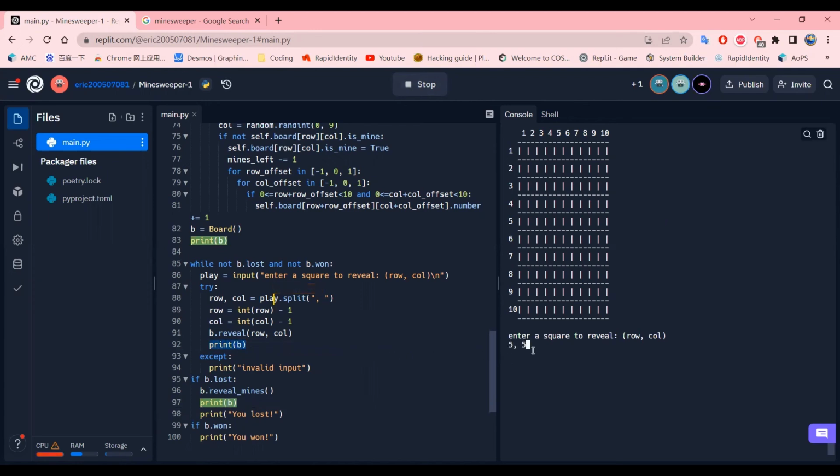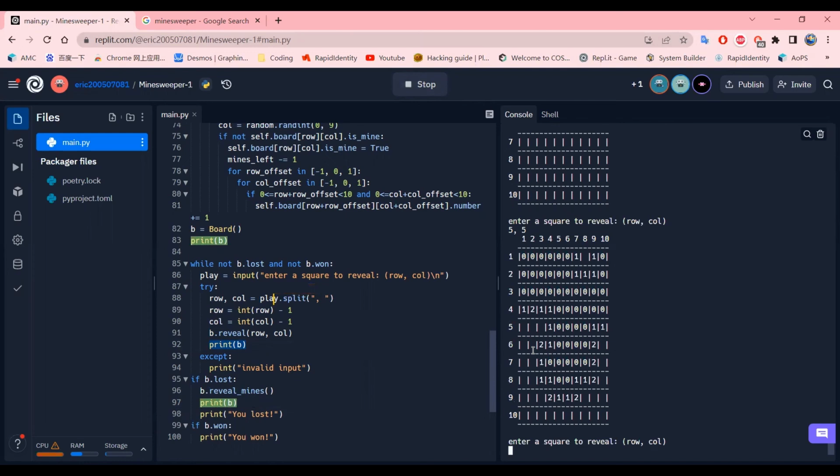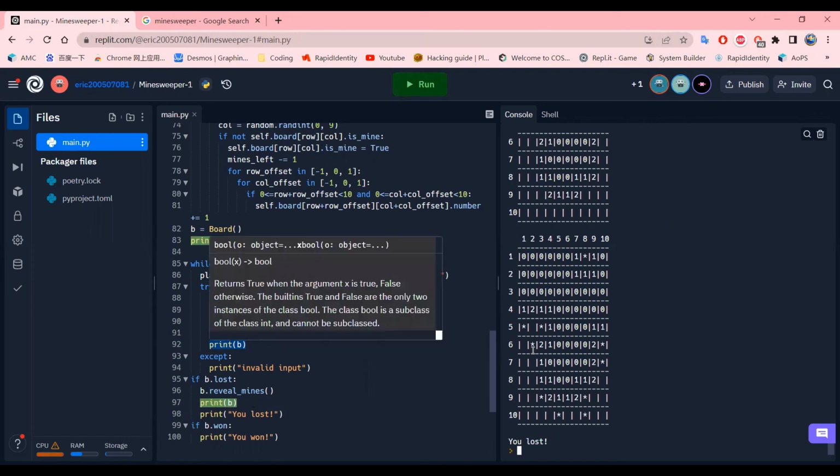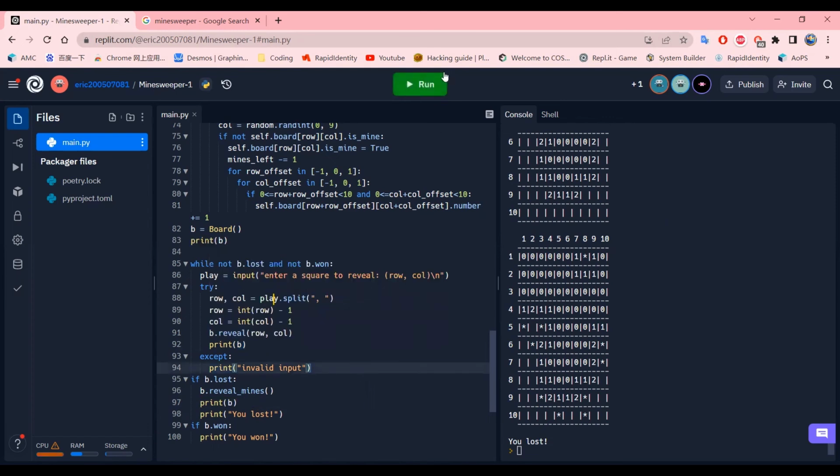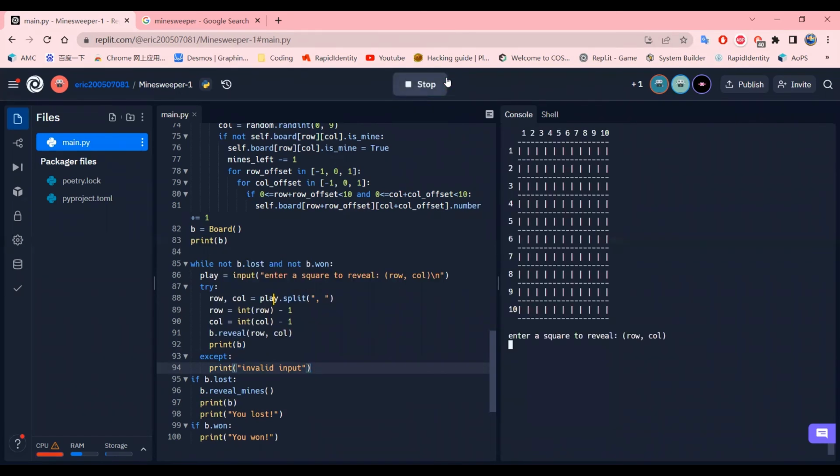Now, let's give it a try. Let's purposely step on a mine. It says you lost, and it tells you where all the mines are. Want to give it a try?